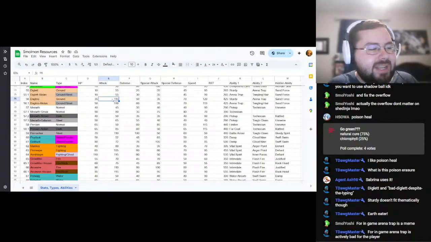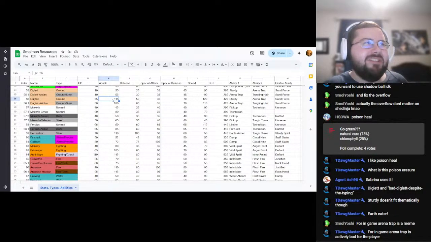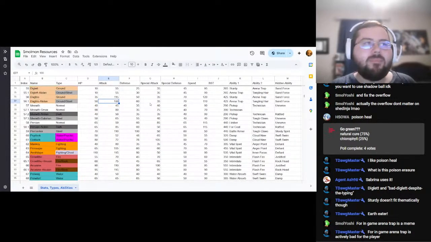Alolan Dugtrio, I gave plus 15 HP, minus 15 special attack. I did not know what to do with this thing. Alolan Dugtrio is, like, unsalvageable to me. You either make it bad Excadrill, or you make it bad Dugtrio. Or like bad Steelix even. Like, I don't know. I did what I could. I made it bulkier. For in-game, Arena Trap is actively bad for the player. Well, you have to think that these will also be enemy opponents.